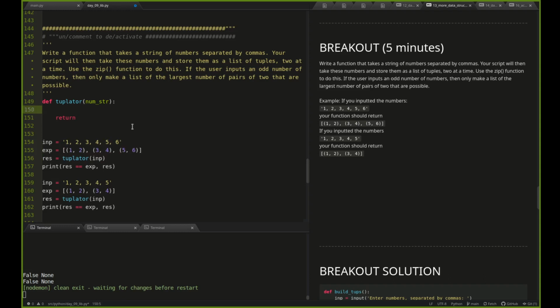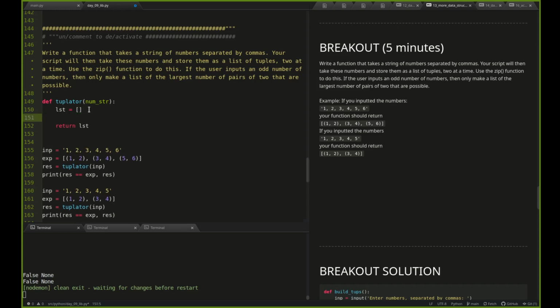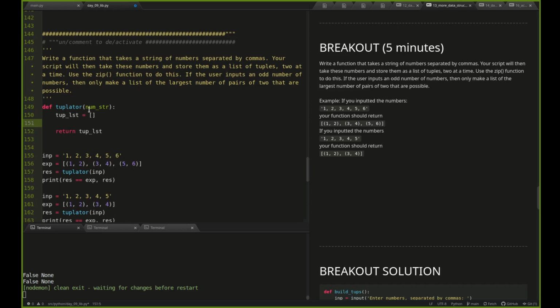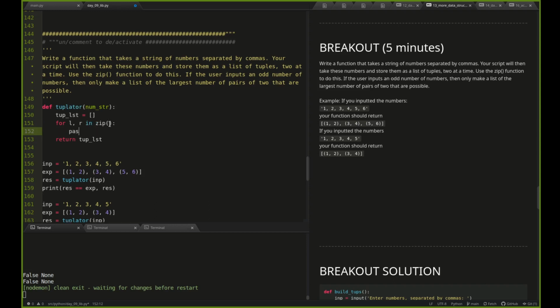So for this, I wanted to return, looks like I want to return a list of tuples. So let's do the accumulator version. We'll do a list, and I'll return list. It's a list of tuples. I'll remind myself of that. I'll call it tuplist. So now I can say I'm just going to call it L and R for left and right in zip, and I'm just going to slice the string at sort of alternating positions.